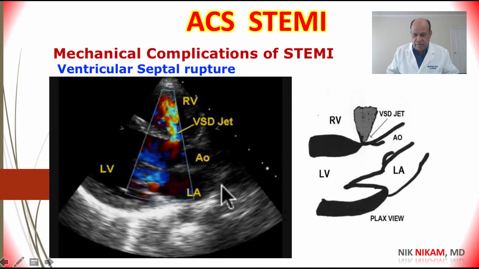Here we have a ventricular septal defect, which is involving the membranous portion of the left ventricular septum. Here's an echocardiogram where we have the longitudinal axis of the heart shown. Here's the septum, here's the posterior wall, and here we have the aorta, and behind that is the left atrium, and here the Doppler shows there is flow from the left ventricle into the right ventricle, and here's a diagrammatic representation of the flow from the left ventricle into the right ventricle.